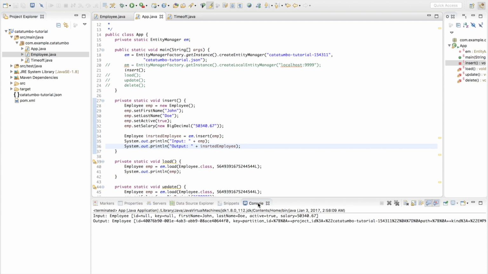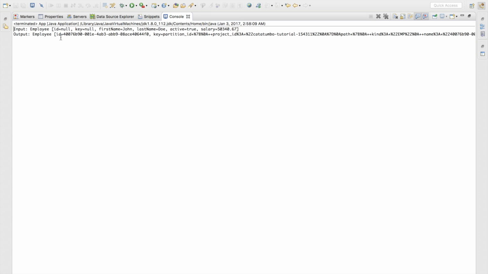All right, so now if you notice, our employee still got an ID, which is a random UUID, and then we have a key. This is the entire key. Keys are unique within the entire Google Cloud Datastore. It doesn't matter if it is just your data or someone else's data, and they have several components.